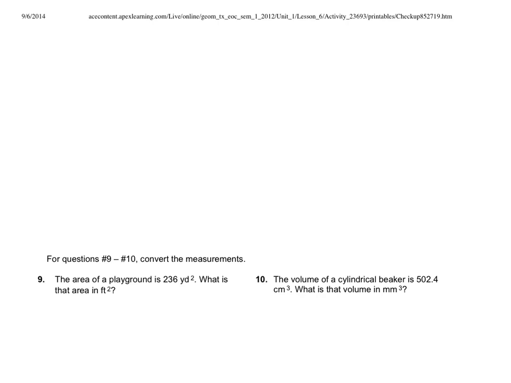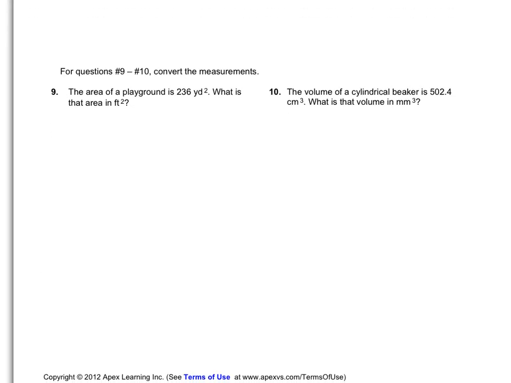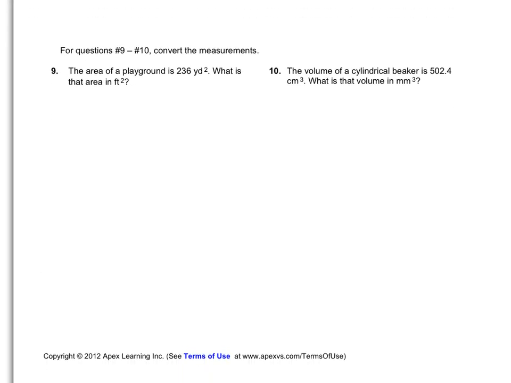I do not know if the last page is available for you, but I still wanted to do number 9 just to make sure that you had seen it. It says the area of a playground is 236 yards squared. What is that area in feet squared? And you were again given these conversions.